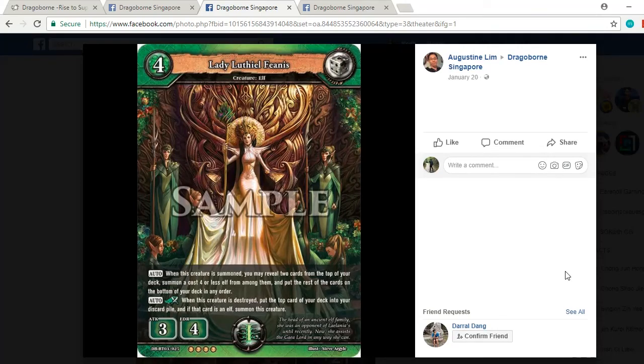That's not the end of it, man. The Drago Cross Green ability, oh my gosh: when this creature is destroyed, put the top card of your deck into your discard pile. If it's an elf, summon this creature. This card is just sick, man. Honestly, this is probably one of my favorite cards from this entire set. It's a double rare, I don't care. It's a sick card. And just look at the art. There's so much going on in the background.